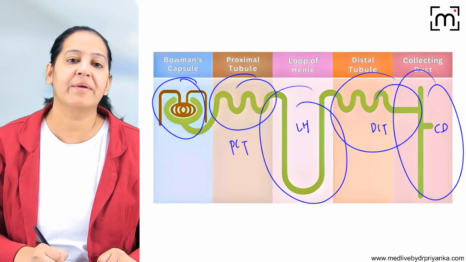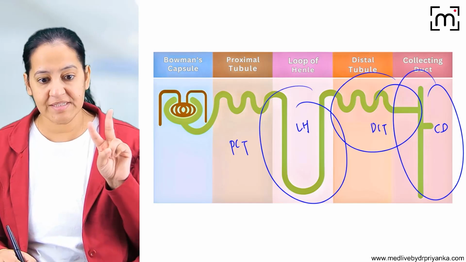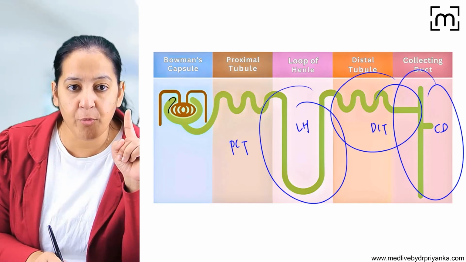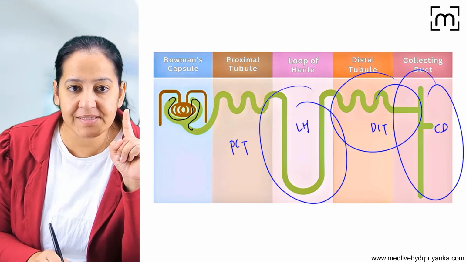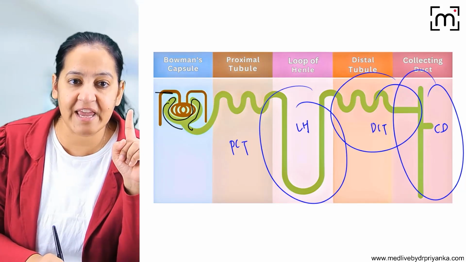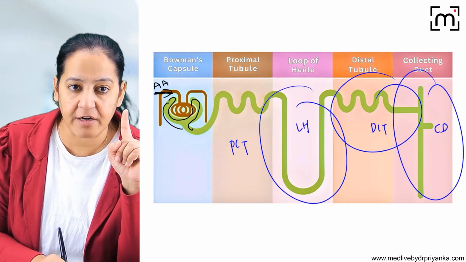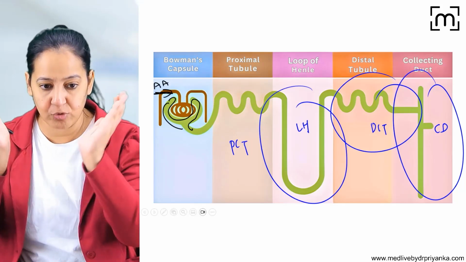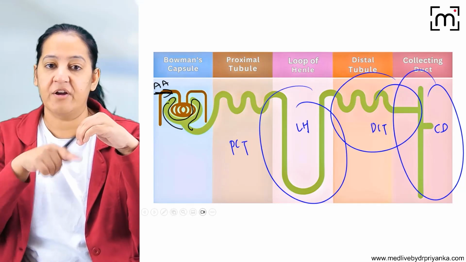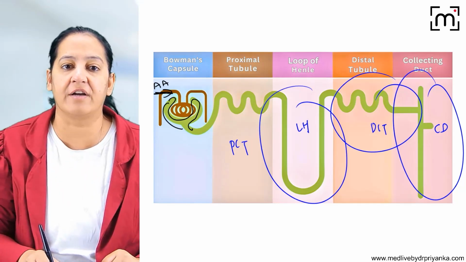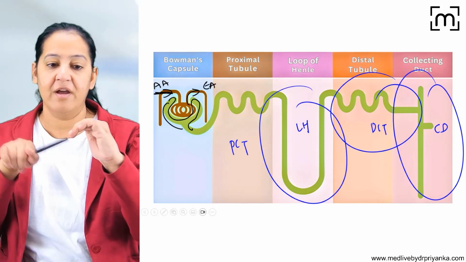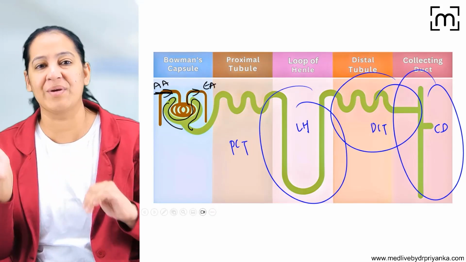What is glomerulus? You can see. Now see the glomerulus. Glomerulus have 2 things. What are the 2 things? There is the Bowman's capsule, and Bowman's capsule contain the tuft of capillary in that. This is the afferent arteriole coming inside the Bowman's capsule. The afferent arteriole is coming inside that, forming a tuft of capillary and leaving out as efferent arteriole.